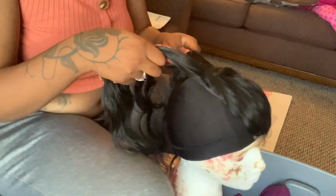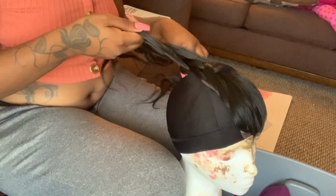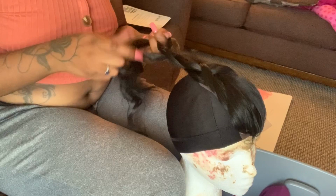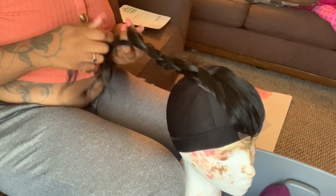And here what I'm doing is just braiding the closure to get it out of the way, because that hair was in the way. So I'm just braiding it so I can go ahead and glue it down. Now I am using a hot glue gun, which you're going to see in the next clip. And that's just basically how I make the wig.